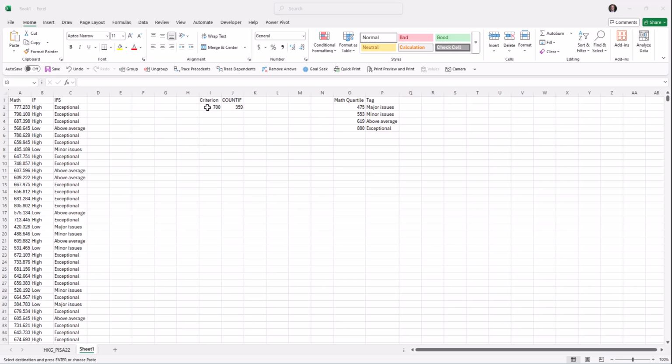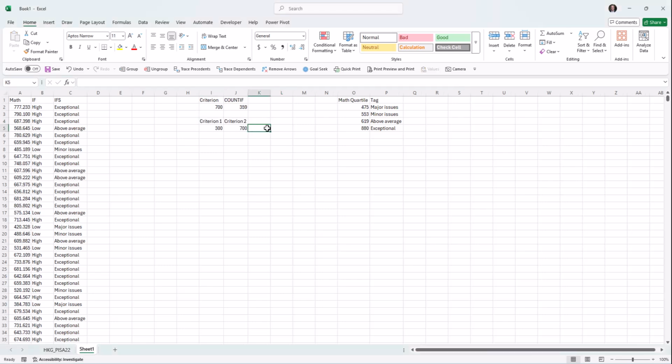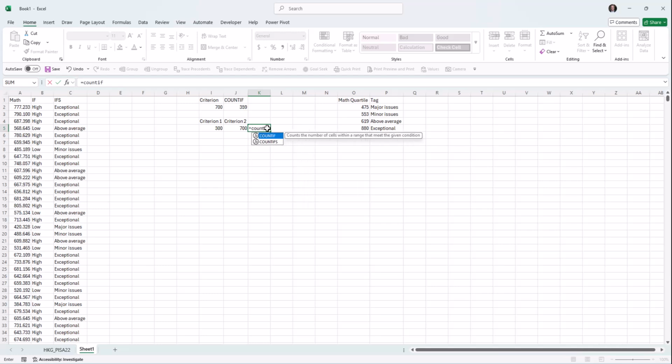Let's take a look at COUNTIFS. That's basically the same mechanism, but this time we can add more than one condition. Let's set out our criteria right away and use a COUNTIFS to calculate the results. We do this by pressing the equal sign, the name of the formula, COUNTIFS, open the parenthesis. Notice that this formula requires two arguments, the criteria range 1 and the criteria 1, and then it loops back again and again.